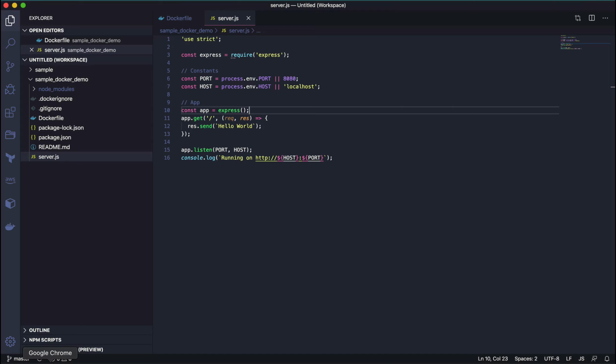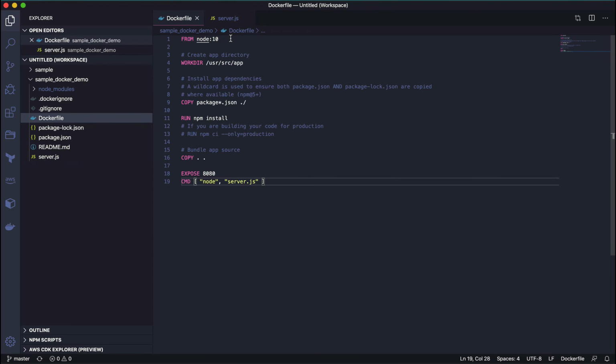It's just a simple hello world application, but I want to show you how you can easily containerize any Node.js application and just run it. If you go to the Dockerfile, we are using the Node.js 10 image as our base image. We define our work directory, that is our default directory, then first copy the package.json and install all the dependencies.